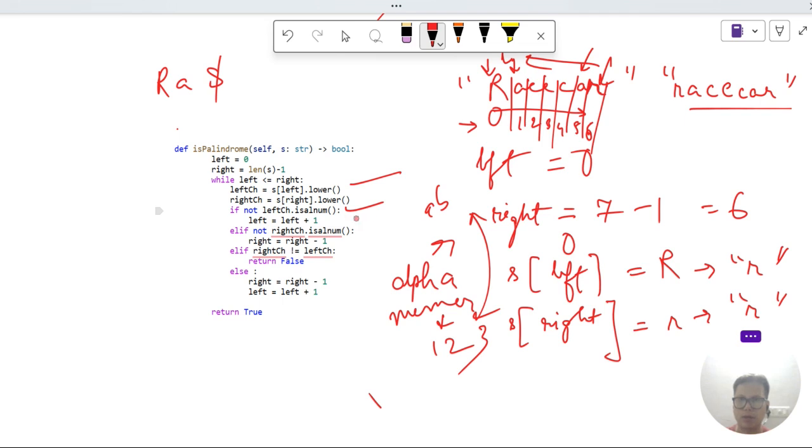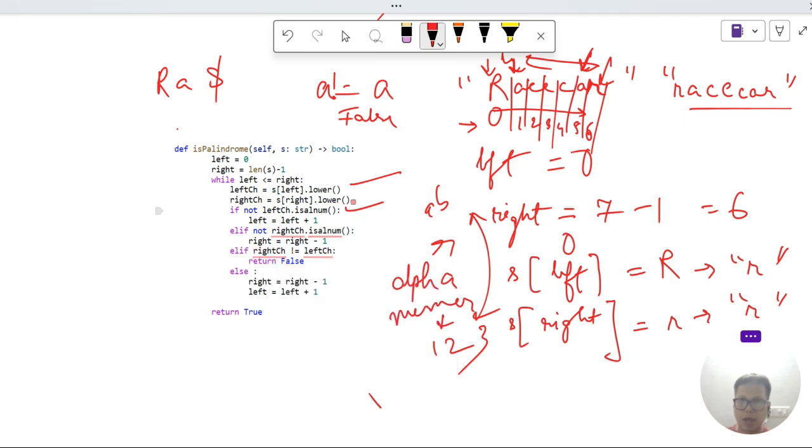So only when it is alphanumeric, we will move our pointer. And if the right character is not equal to the left character, right? Now I will check whether this A is equal to A or not, because this pointer is pointing here and this pointer is pointing here. If both are not equal, then I will simply return false.